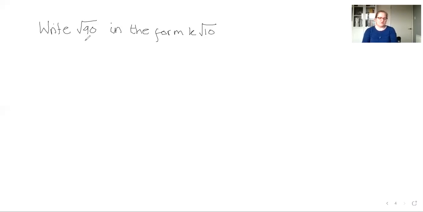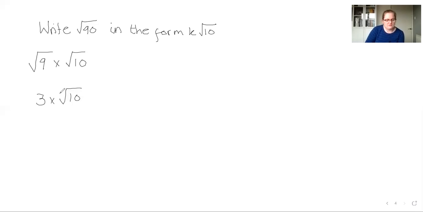So what square numbers go into 90? Well, we know 9 does straight away, so we can have root 9 multiplied by root 10. The square root of 9 is 3, so we will have 3 multiplied by root 10. Simplify that like in algebra, and we have 3 root 10. So again, we've simplified it like in algebra and got it down as small as possible.